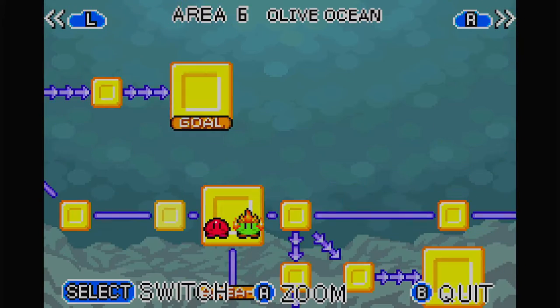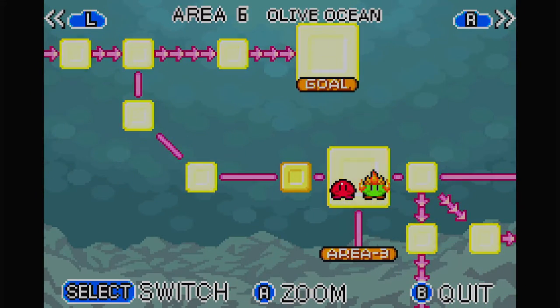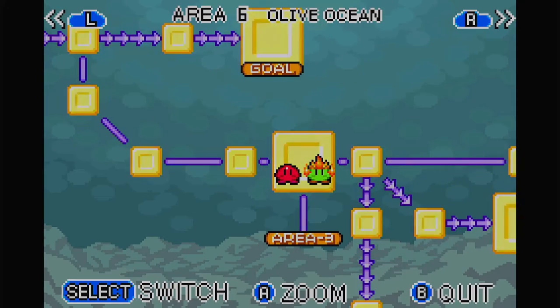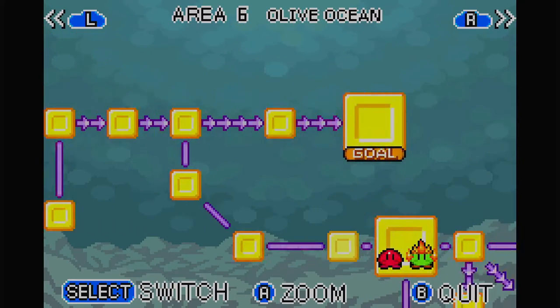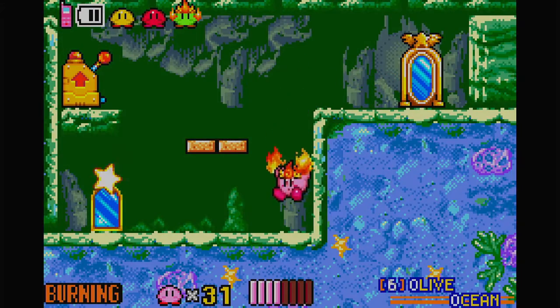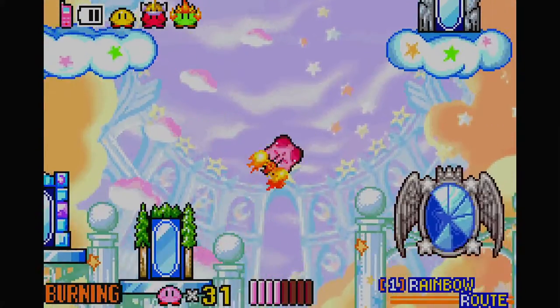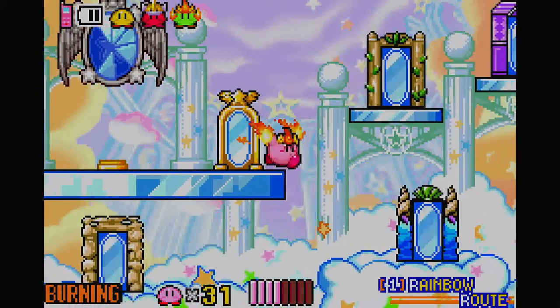I hope it is. Oh, there's one more area, but... wait. It's actually next to us. Okay. But aside from that, we finished it, so we're gonna... Call for the Warp Star! Alright, here we go. And then... it's actually the next room, wow.